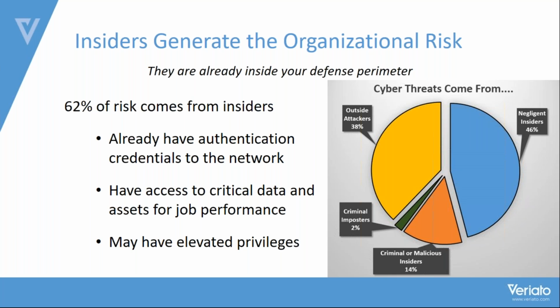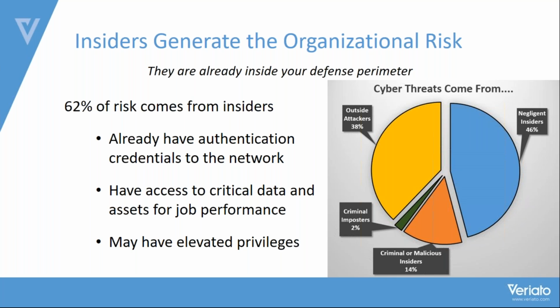But let's break that down. If you look at my diagram on the side, only 38% of those threats come from attackers outside your organization. Okay, 38%, so that leaves 62% inside your organization. That remaining 62% comes from your employees, your contractors, and other individuals we have granted authorization credentials. We've allowed them into our system.